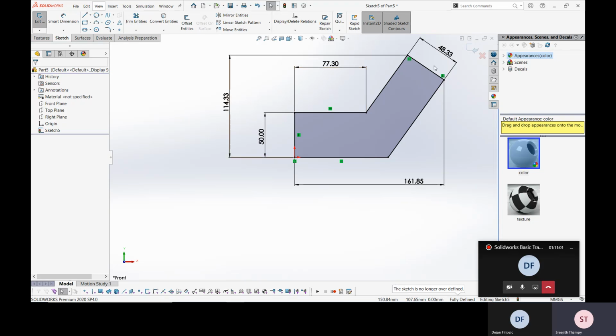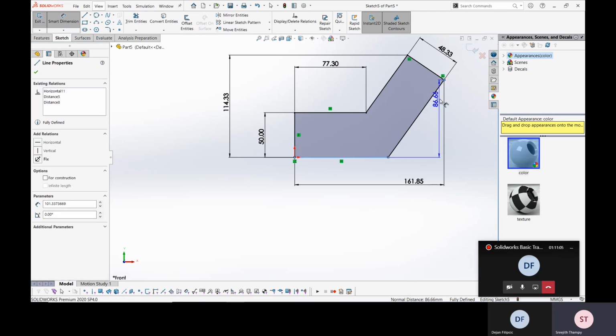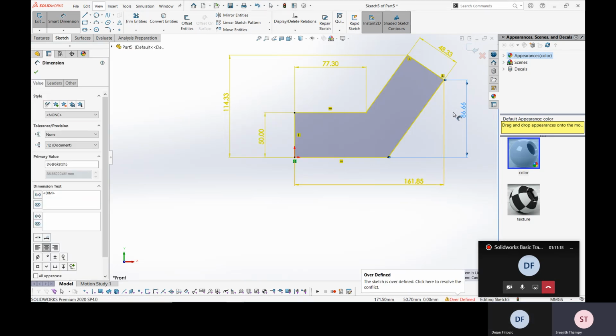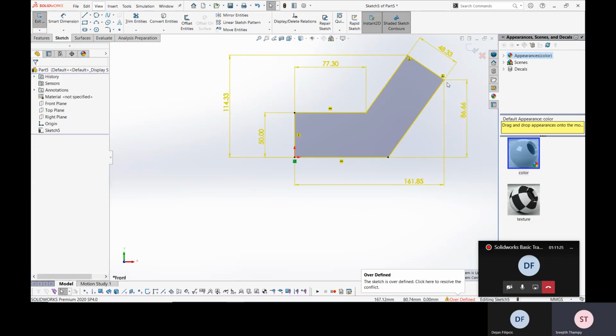You have measured all these dimensions, but this dimension is not matching. You are entering 2 different values. It means that there is a mistake in some value you have measured. So if you are having a conflict over here, that means that there is some difference in the measurements that you have taken. So this is an over-defined sketch.